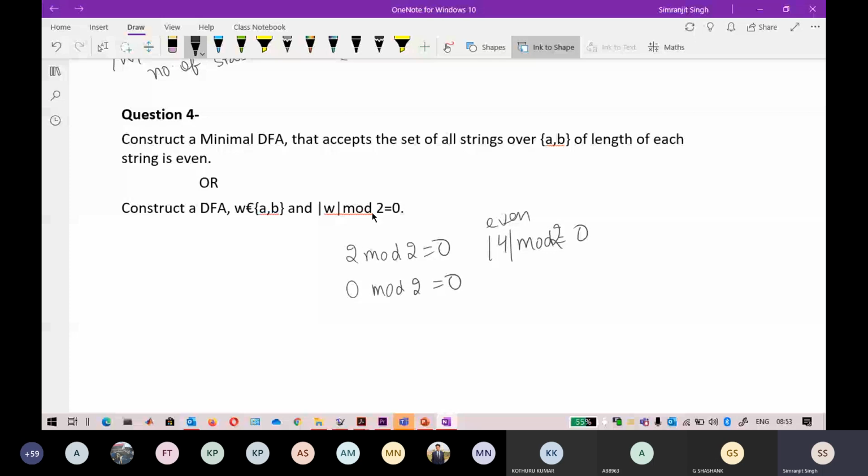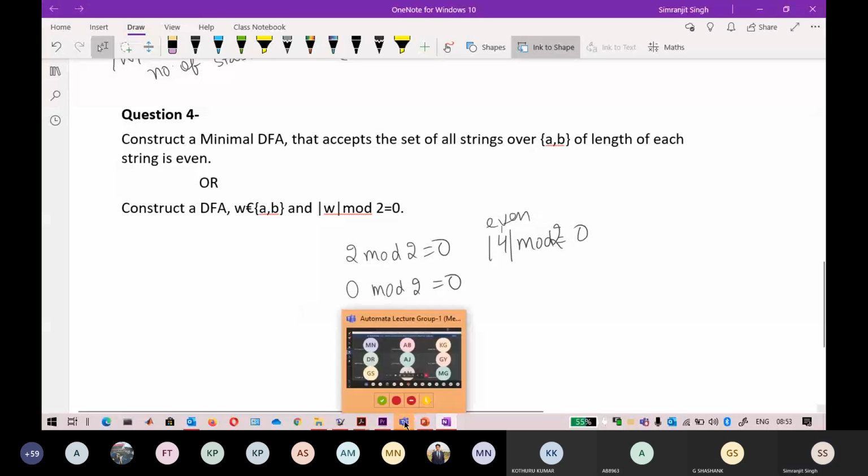Just try it for 3 or 4 minutes, and please post your automata that you have drawn. Just take 3 minutes. I think you can easily do this. Just remember the steps. First, you have to write the language. Second, you have to draw a rough skeleton based on the smallest string. After that, you check for the transition symbols and design the automata accordingly. So try it.